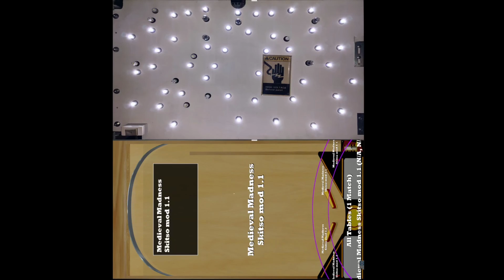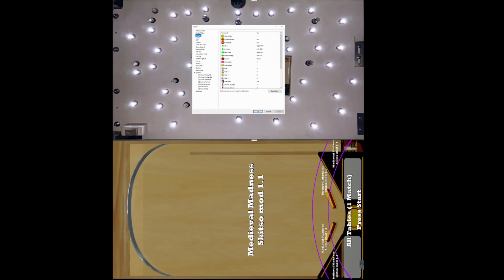So we have Medieval Madness, and we have this generic-looking back glass. If I want to get some nice game images for it, I'm going to show you how to do the actual capturing. Let me go back and show you the options here real quick. So we've got buttons. You want to click on what's called Enter or Select, which right now is mapped to just the one button. You're going to be using the return button to launch. These are pretty much the three key buttons: one for enter, return to launch whatever you're looking to launch, and anytime you want to escape or exit, it's the escape key. That's the way it's set up right now.